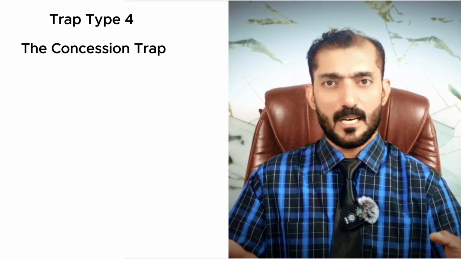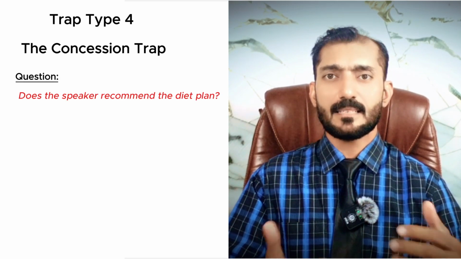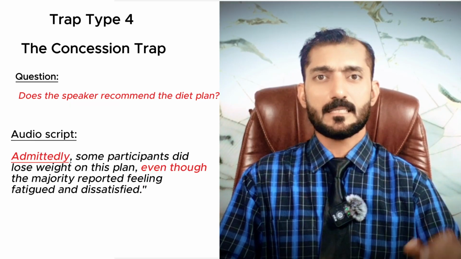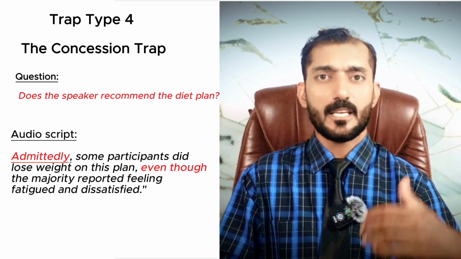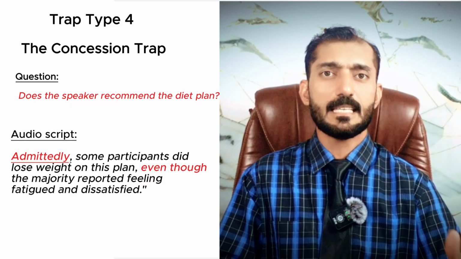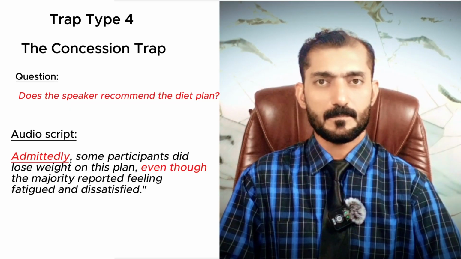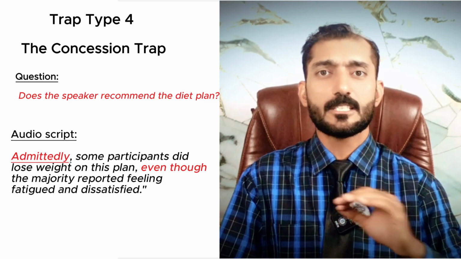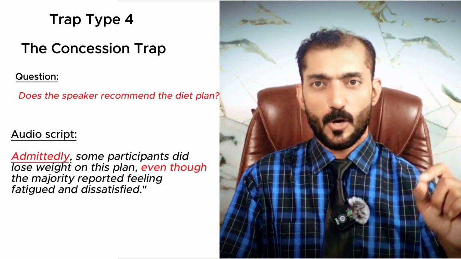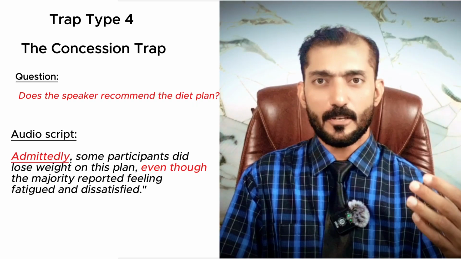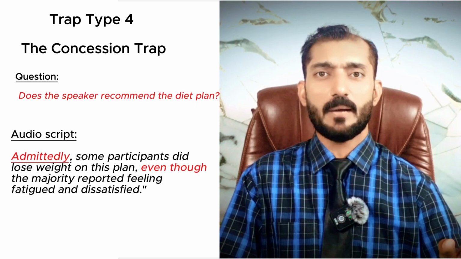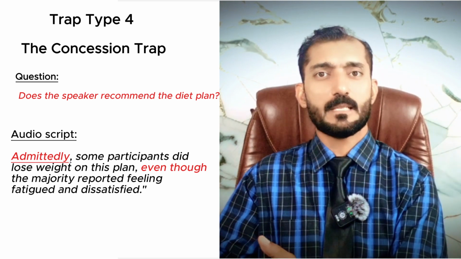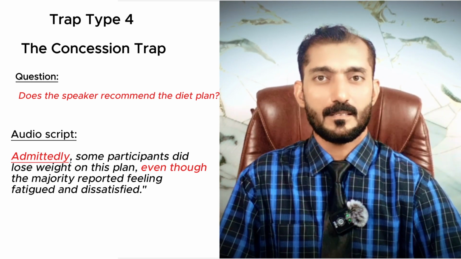For example, question asks, does the speaker recommend the diet plan? Audio says, admittedly, some participants did lose weight on this plan, even though the majority reported feeling fatigued and dissatisfied. Admittedly is a concession, and the speaker is acknowledging a point they don't fully agree with. The dominant view comes after even though. The speaker does not recommend it. So, students who hear lose weight and stop listening will get this wrong.